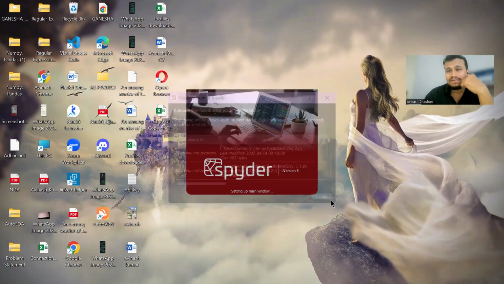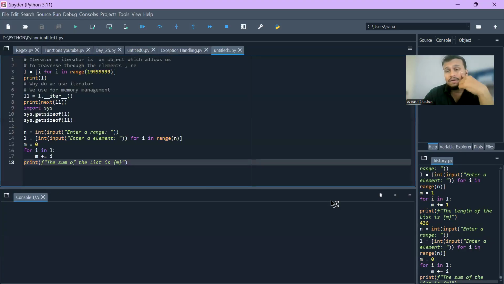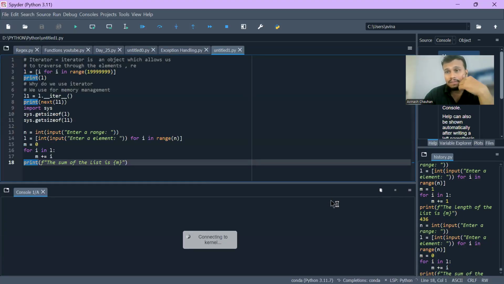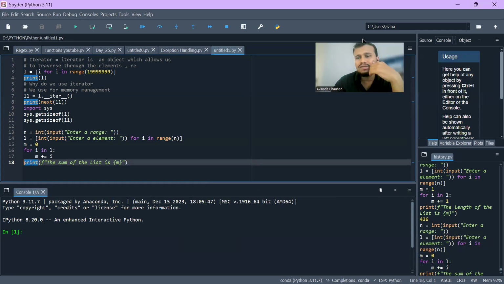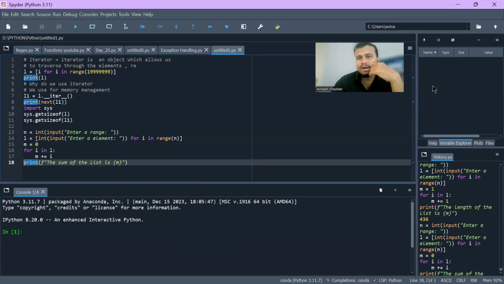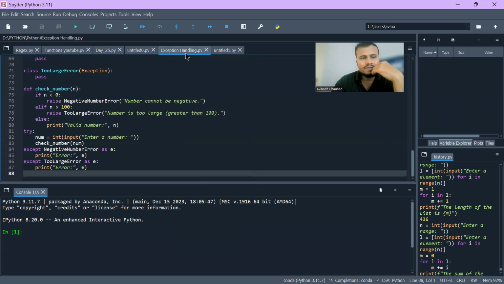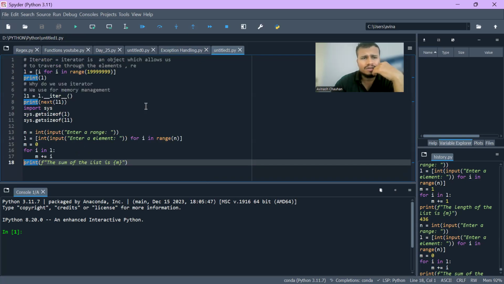But again, there are some limitations, like when you are solving questions for exception handling or file handling. What happens when you are selecting certain things, the exception or the line of code will not function properly, right? So there are some limitations in several IDEs as well. And the most important thing here is the variable explorer, you can go here, you can see whatever variables we have defined, and all these things, right?